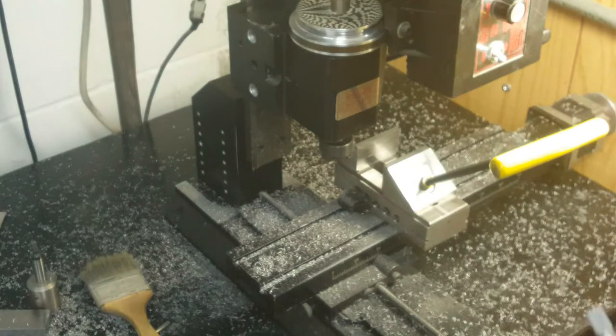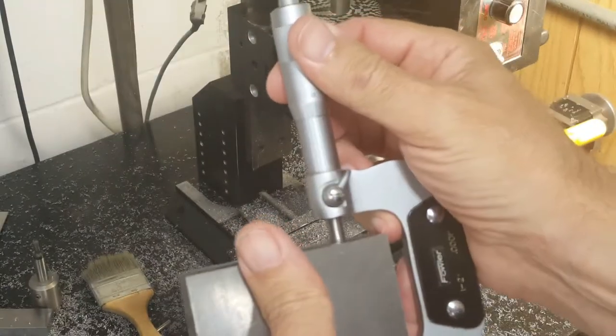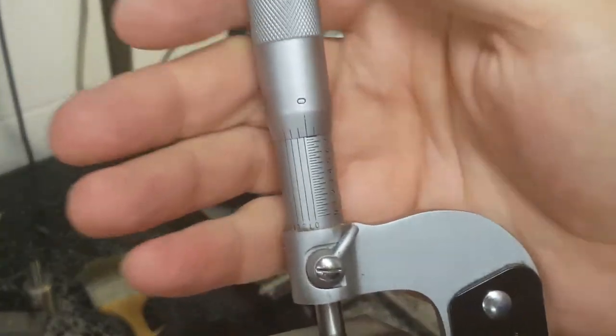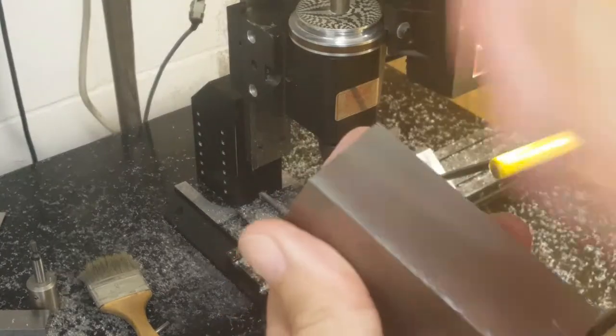There we go, 1/1000th under. That's pretty good. And on the other side, a few tenths over. Now I'm going to be deburring these edges and doing everything else, starting with marking out.